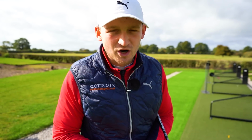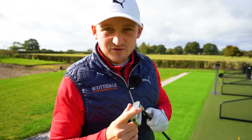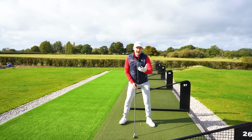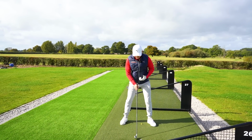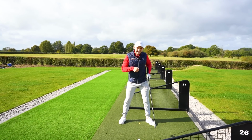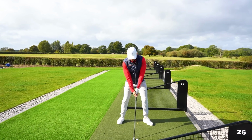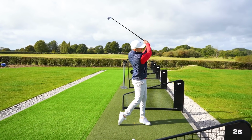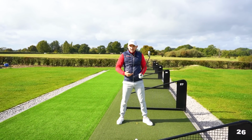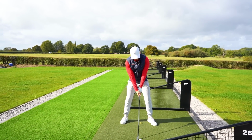Now time to hit some of these juicy 3-irons. This is the bit you've been waiting for. Let's do it. Just going to keep reminding you here, bear in mind your ball position, bear in mind your hand position, and that tee peg, it's a fist width inside your front foot. Have a practice swing, gauge it in. Don't worry if you don't get it right straight away with these longer irons. It is going to be a little bit harder, but trust me on it.